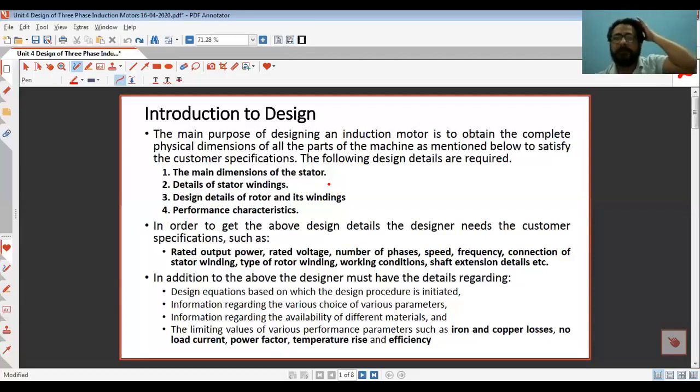So there has to be a trade-off between cost, the material, and the performance of the machine. For a good performance machine, obviously the cost will be high and the material will be high. You cannot have a very good performance machine with poor material, and you cannot have a low cost machine with very good quality material, right? So when I say optimal design, it has to be optimal in every aspect: optimized cost, optimized design, optimized performance.